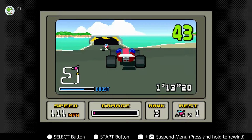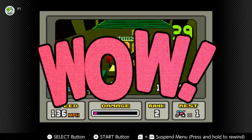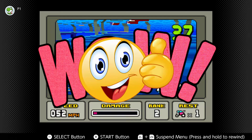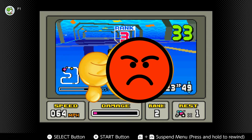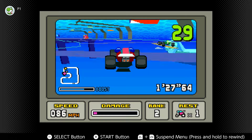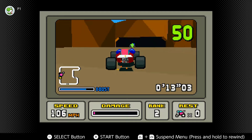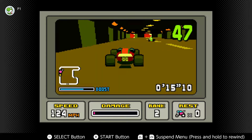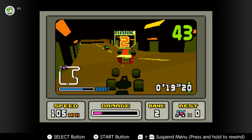I can't think of one person who goes, wow, a timer in a racing game. That's fun. As a gamer, it just doesn't feel good losing to a timer in a racing game because it defeats the purpose of the game itself, which is going as fast as possible. If you're going to lose by not going fast enough, it should just reflect in your racing placement. Seriously, it only adds an artificial difficulty curve for newer players.